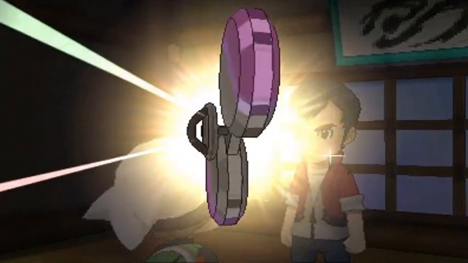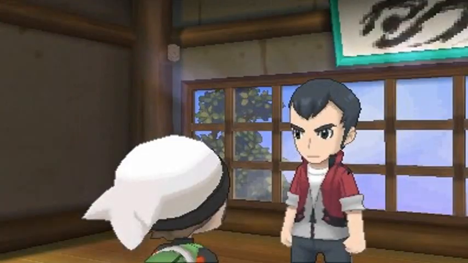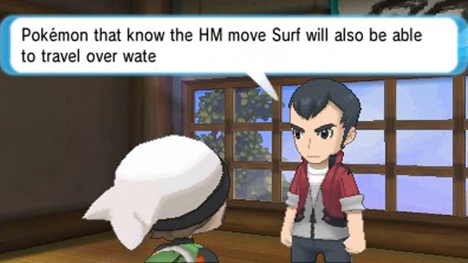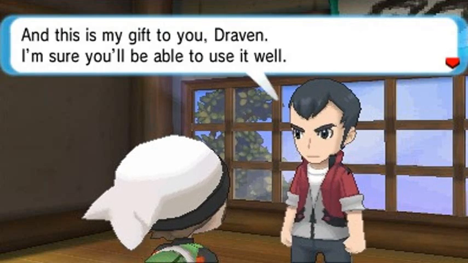I will give you this! Look at that, guys. Ain't that a beaut? We got ourselves the Balance Badge. Suck it, Dad. Having the Balance Badge will ensure that your Pokemon up to level 60 will obey you even if you receive them in trades. Pokemon who know the HM move Surf will also be able to obey you and travel all over the water. And this is my gift to you, Draven.